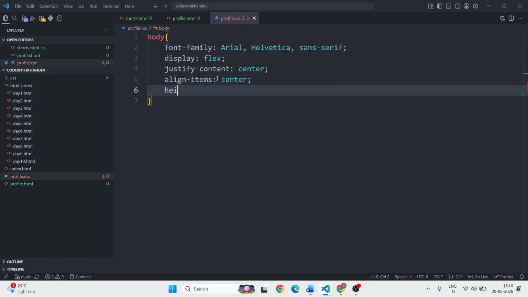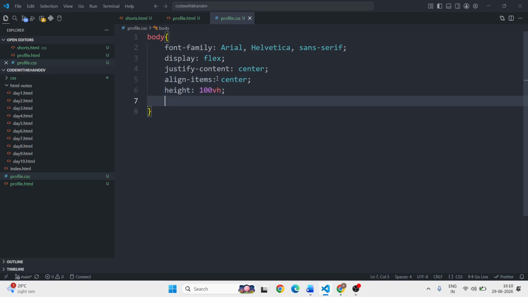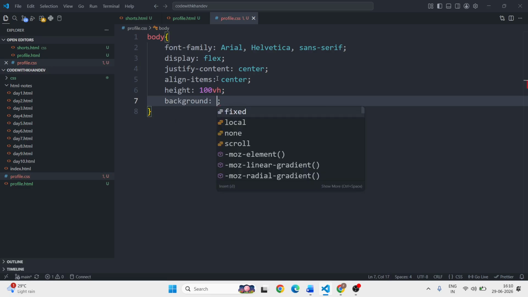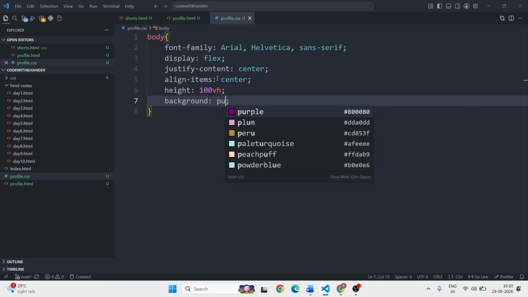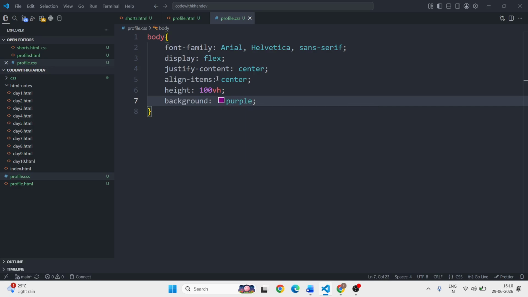Now I am adding height 100vh. Now here I am adding background purple. Flexbox helps us center content vertically and horizontally.